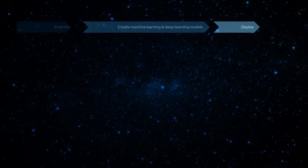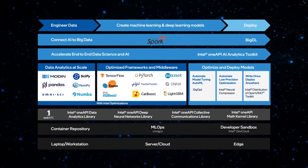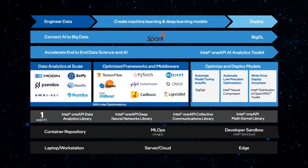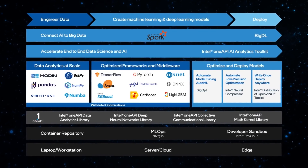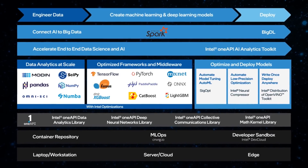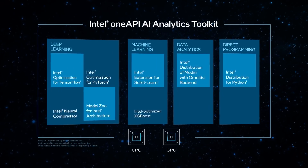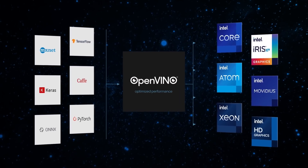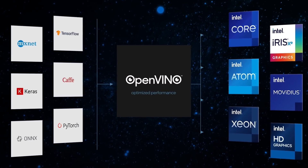Our partnership with Intel AI gives us access not only to cutting-edge hardware technology and software tools, but also the technical expertise and experience on a broad range of topics, including algorithm selection, data optimization, research direction, and effective ways of applying the technology. This is really something which Intel has been a phenomenal partner with us on, and we're really looking forward to continuing the collaboration with Intel in AI.